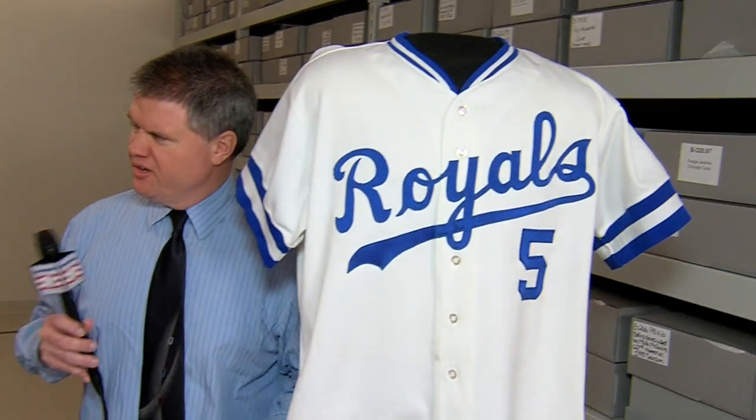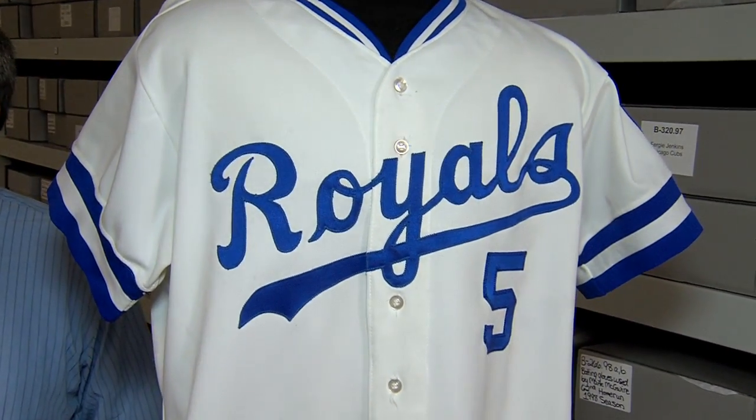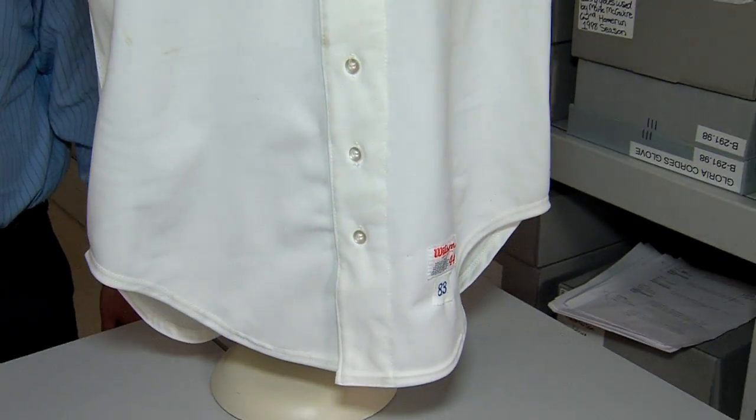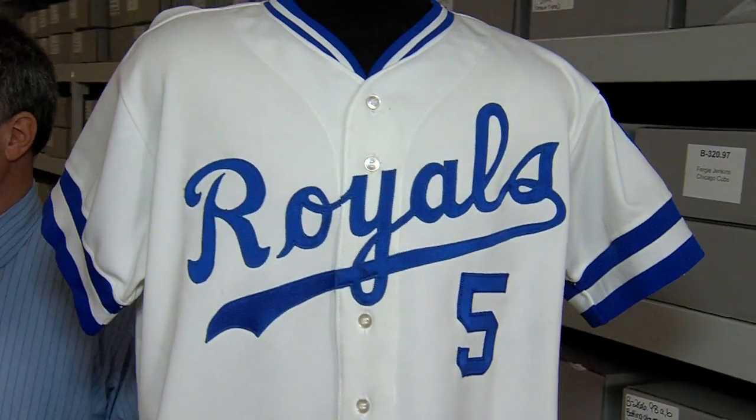We're looking at a couple of Kansas City Royals artifacts here. Mr. Brett's jersey looks very familiar. This is George Brett's jersey from 1983. George Brett, of course, in many ways is the face of the Kansas City Royals — there's probably no ballplayer more associated with the Kansas City Royals than George Brett. A statistic leader in so many batting categories and one of the all-time greatest third basemen ever to play the game. There's no way you can go to Kansas City and bring artifacts without having something from George Brett.